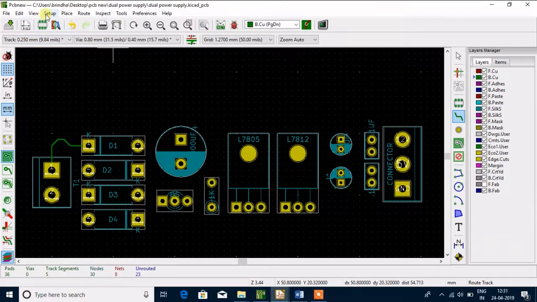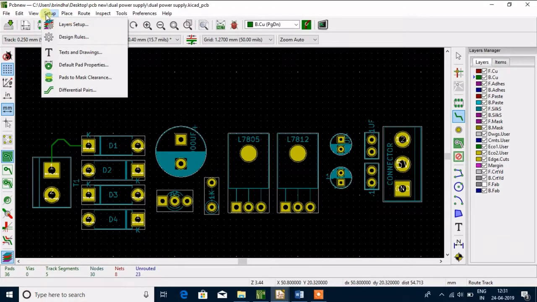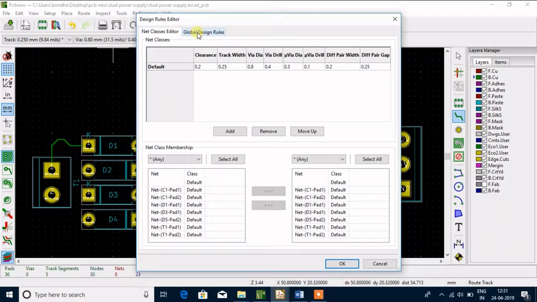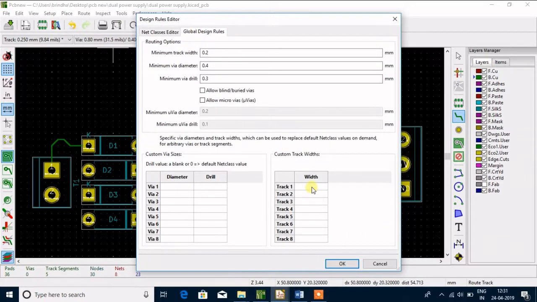How shall we change the width of our track? Just click setup, click design rules, click global design rules, and mention the required track widths that you want.